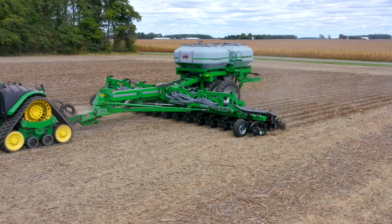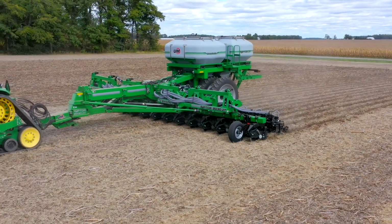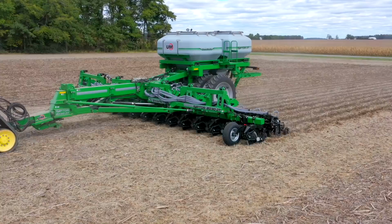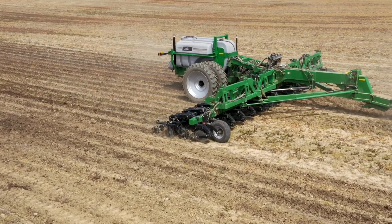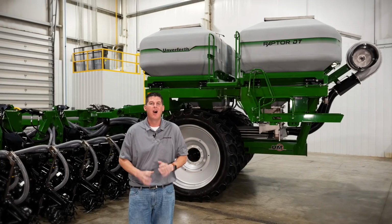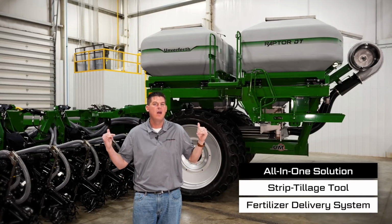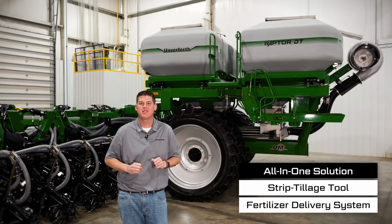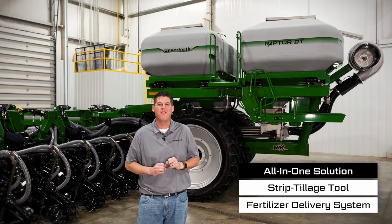Finally, we'd like to review the 2 different fertilizer systems that are available for the Raptor Strip-Tillage tool. If you're looking to maximize your crop yield, reduce the amount of fertilizer being applied, and place the nutrients right where the plant needs them, adding a dry or liquid fertilizer system to your strip tillage operation is the right move. Unverferth is proud to offer an innovative strip tillage tool and fertilizer application system that can be easily integrated together directly from one manufacturer.